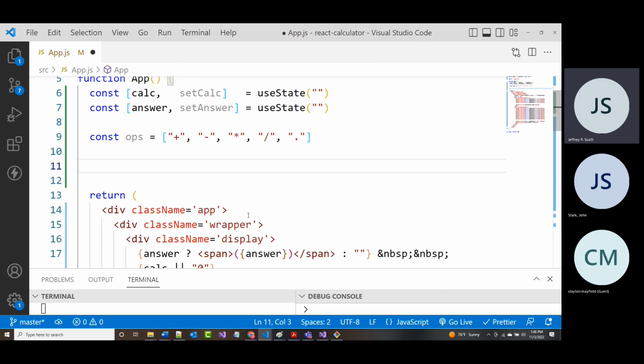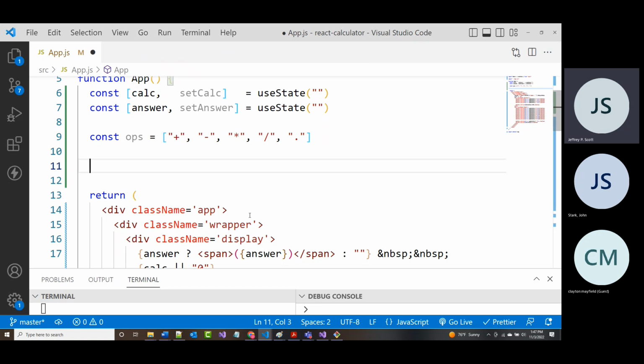Then what we want to do is update our calculation. Now, that said, there's a few things we don't want to allow to happen, such as we only want to let you put in one period. Okay, zero or one, depending on what you're doing. We also don't want you to be able to press the plus sign twice. You shouldn't be able to say 27 plus plus 33. That doesn't make a lot of sense.